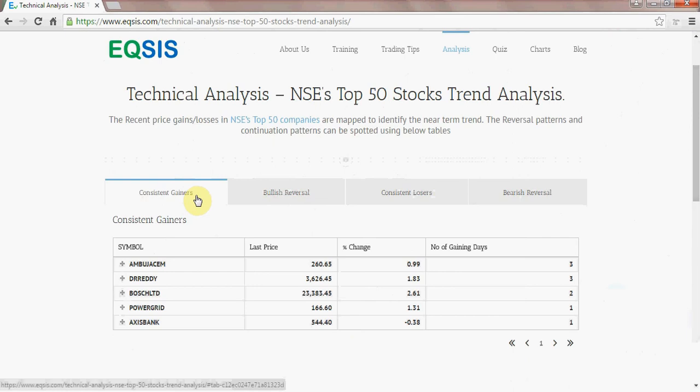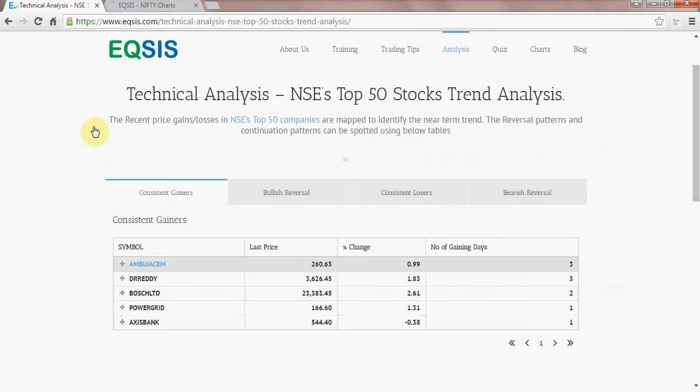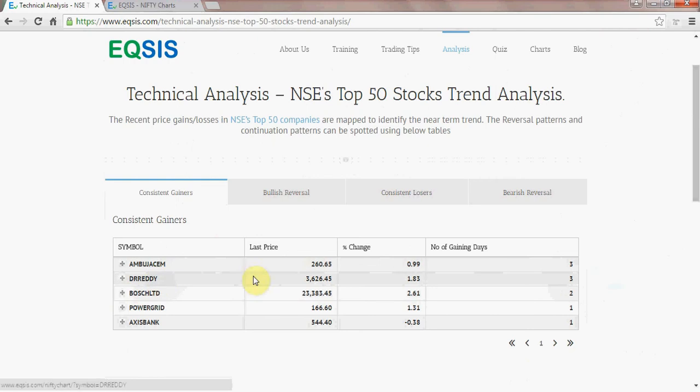Okay, a stock started consistently moving up although the index is moving down, so it is relatively better performing. So instead of viewing all stocks, I think I can focus on, say, Ambuja Cements, which is consistently moving for me, and Bosch, Power Grid, Axis Bank, Dr. Reddy. These are the stocks, but I think one is not great, but 3, 4, 5 sometimes are really good. For me, this stock is consistently gaining. Even today's performance is 1% positive. So this will simply tell you which companies are consistently moving.